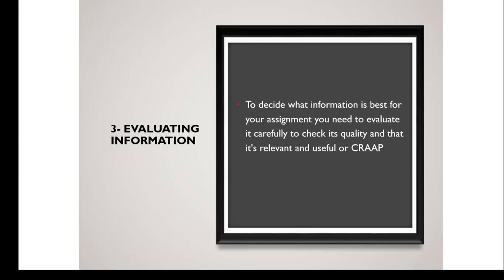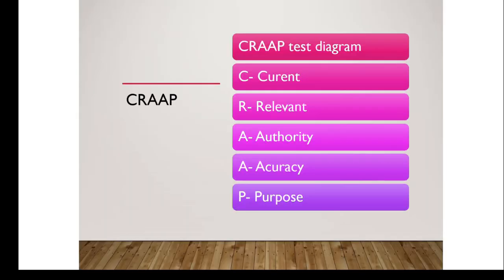Now, when you take a source from the library, from Google Scholar, from the physical library as well as the online library, these sources are academic sources. But if you get them from Google, then it's important that you use your CRAP to know if it's crap. Guys, I'm rolling today. You use your CRAP to know if it's crap, right? So what does CRAP mean? CRAP, just like the SQ4R, represents the steps that you need to use to evaluate if the source that you are using is appropriate for academic writing.